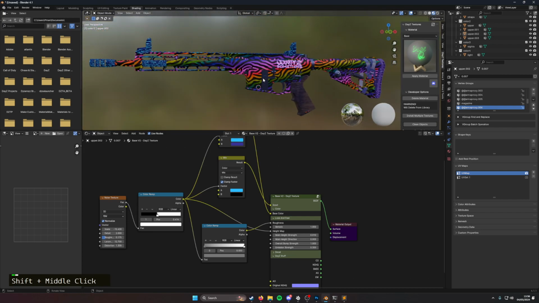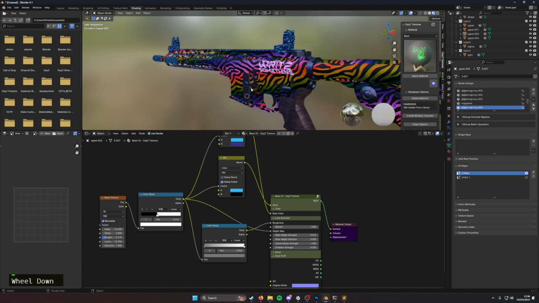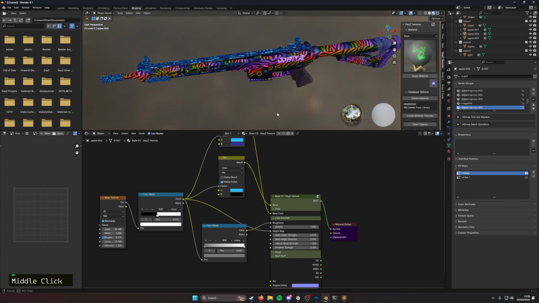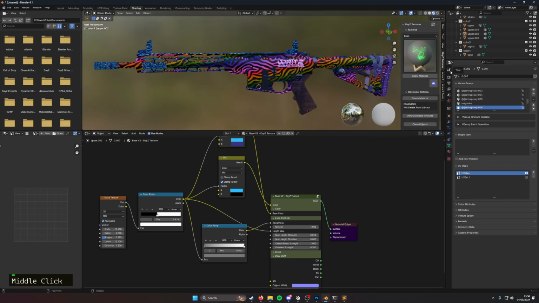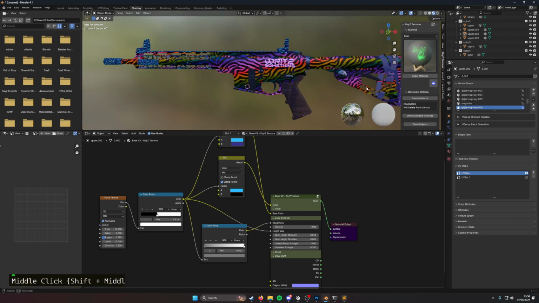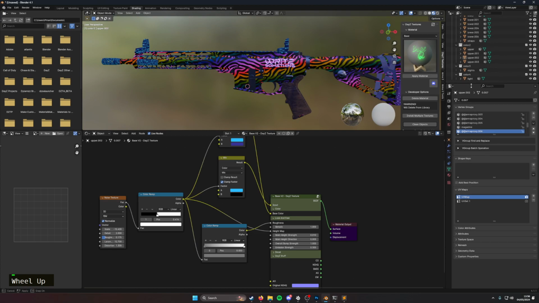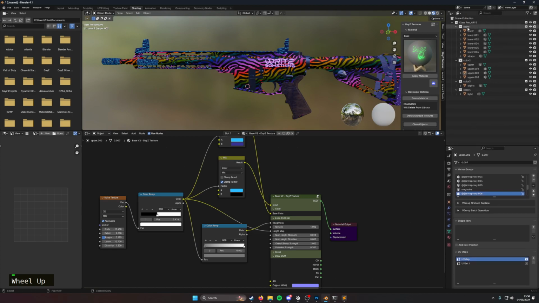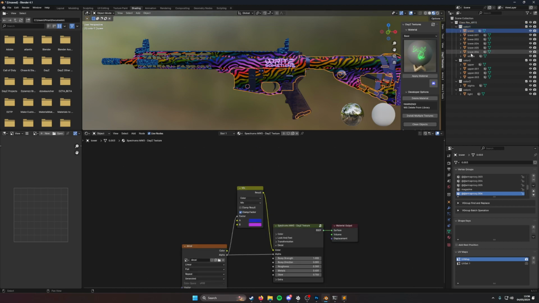So, yeah, say if you're happy with your gun and you've written something cool on the side of it. You can bake it now. So let's get this all configured. Oh, no, wait. We broke down the model, didn't we? So I need to connect the model back up. And I'm going to show you how to do that now. So I'm going to extend this so you can see. As you can see, color one is all these parts here, what we separated.